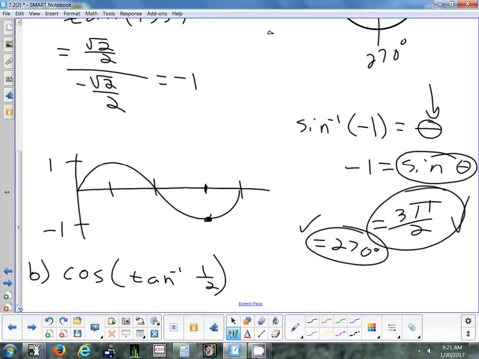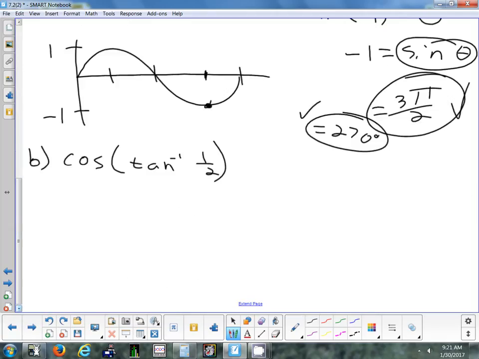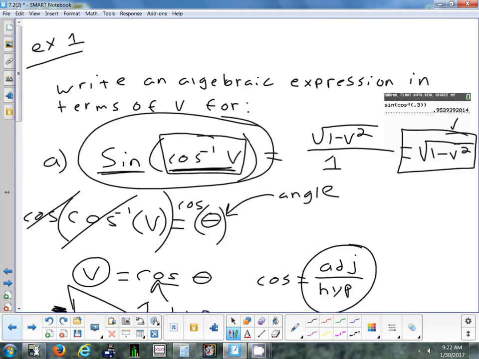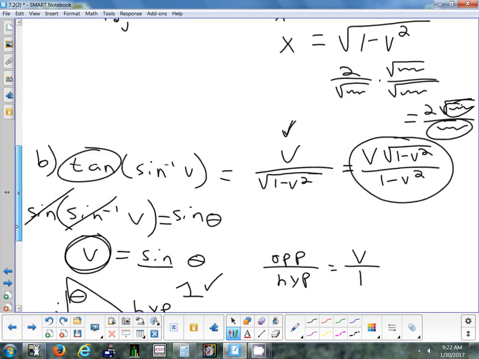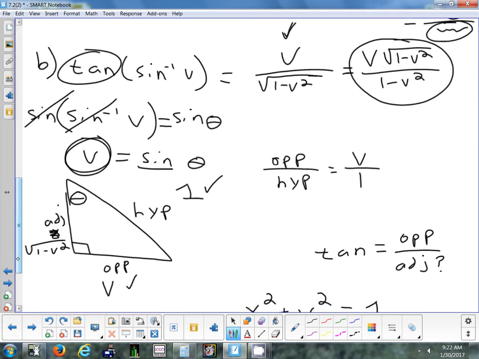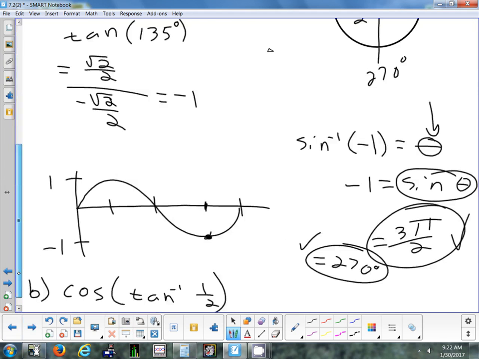All right. Let's try this one. This one is more like the first type you did. Inverse is on the inside. Regular trig is on the outside. Except this time you don't have a letter here. You have an actual number. So you're going to do exactly the same thing you did in 1A and 1B, but you're not going to have a letter. You're going to have an actual number you can type in. So we're not going to have to worry about variables.